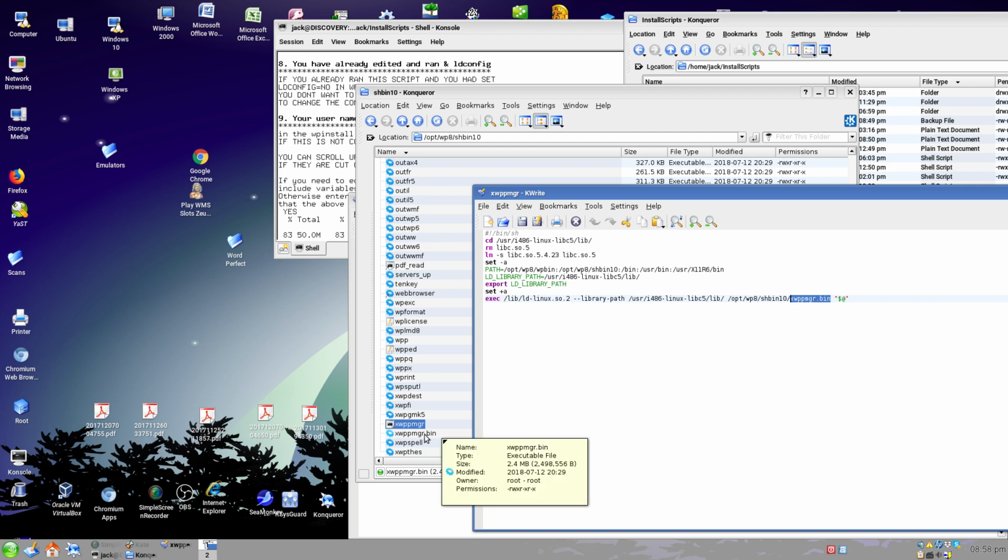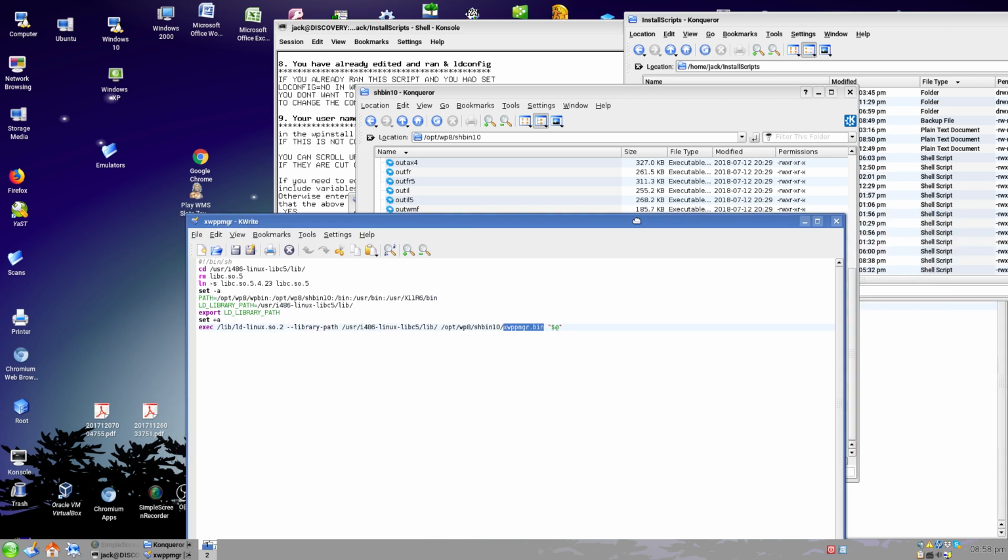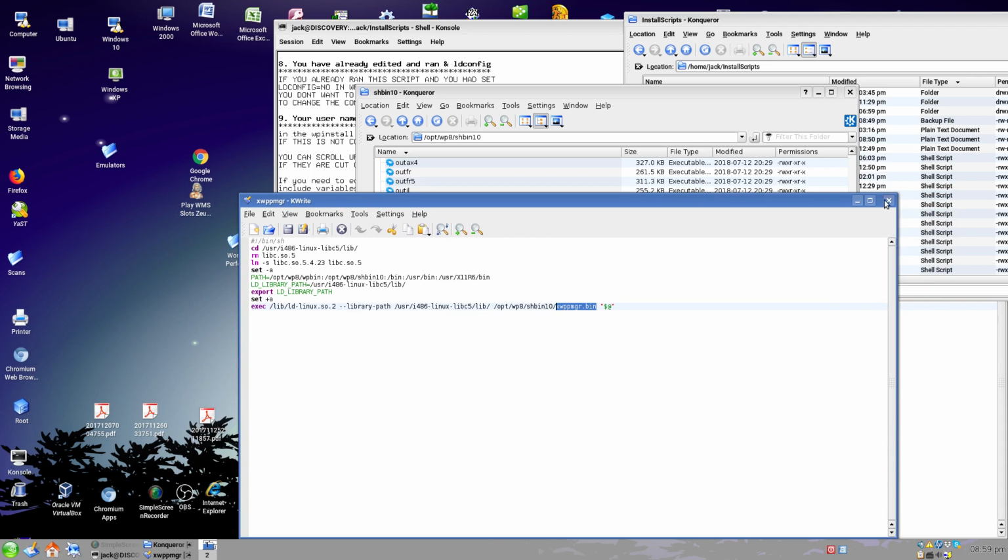If I don't do that, when the main graphical user interface for WordPerfect in the control panel tries to call up the print manager to set options, it just won't launch. So this was the solution to getting that done right.